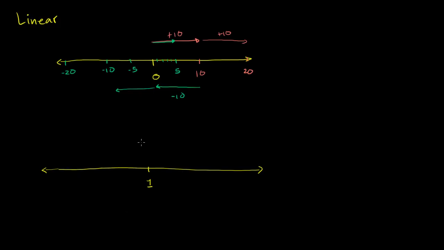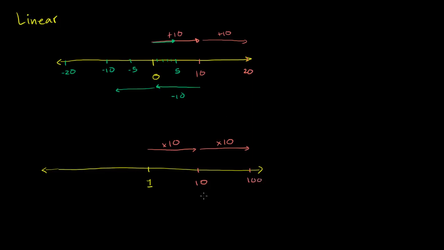And if you start at 1, I'm still going to define that same distance. This is a little bit smaller. But instead of saying that that same distance is adding 10 when I move to the right, I'm going to say when I move to the right, that distance on this new number line that I've created is the same thing as multiplying by 10. And so if I move that distance, I start at 1, I multiply by 10, that gets me to 10. And then if I move by that distance again, I'm multiplying by 10 again. And so that would get me to 100.